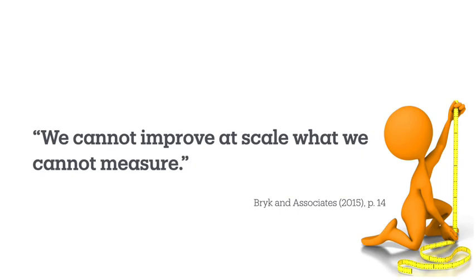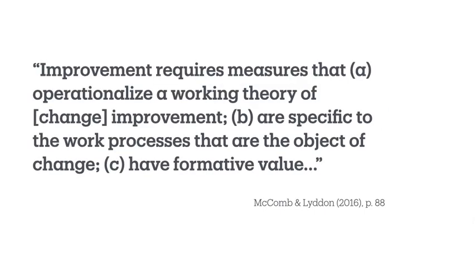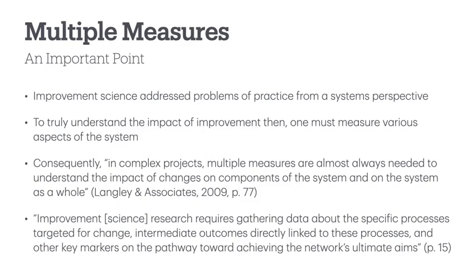science. And improvement then requires measures that operationalize our working theory, that are specific to the work processes that are the object of our change, and that have formative value. Let's talk a little bit about multiple measures. Several important points. One, improvement science addresses problems of practice from a systems perspective.